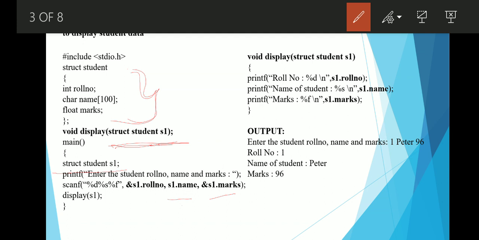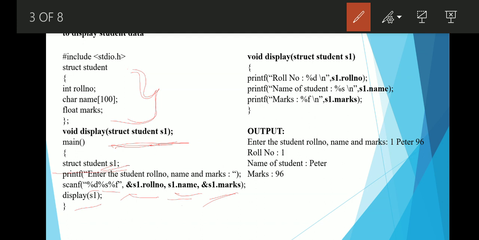So this roll number will get stored in %d and name will get stored in %s and marks will get stored in %f. Once you have given all the values, I am going to call the display function. This display function takes the argument as the structure student variable which we have declared here, that is s1.